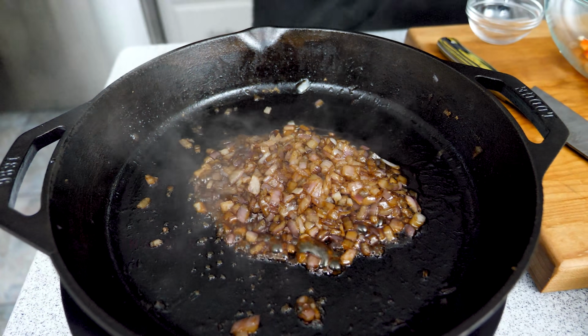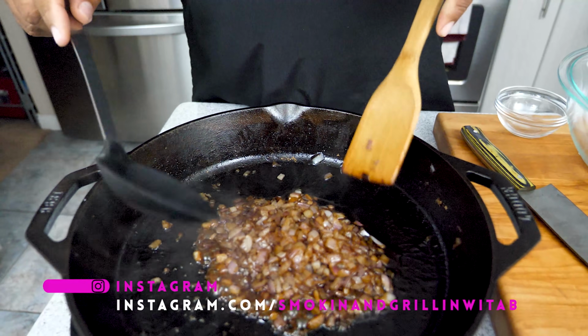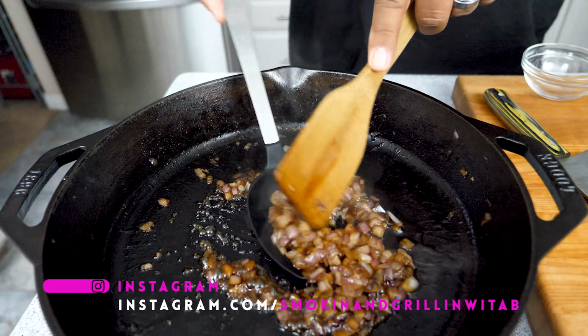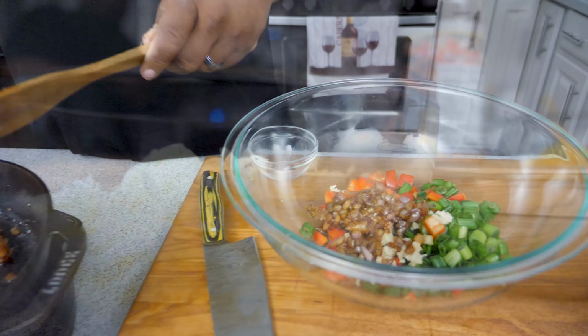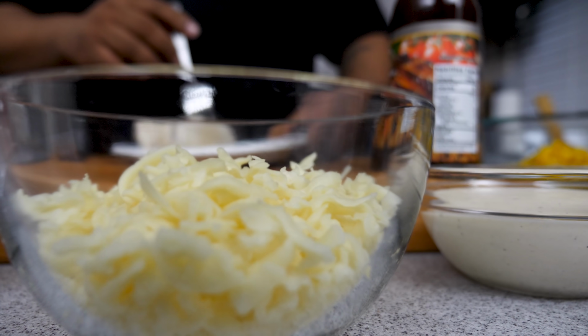Ooh-wee. Now, you remember that bowl I had? I'm just gonna go ahead and take these. We're gonna take them out. And we're gonna go ahead and just add them to the bowl. Now it's time to go ahead and shred our chicken, right?